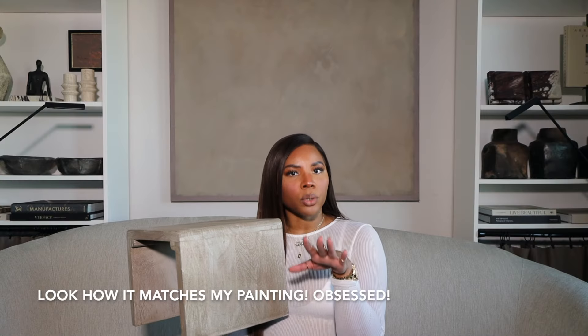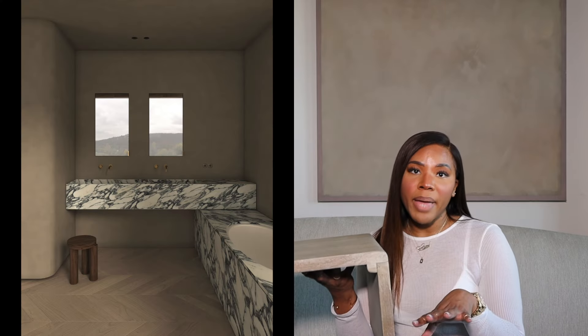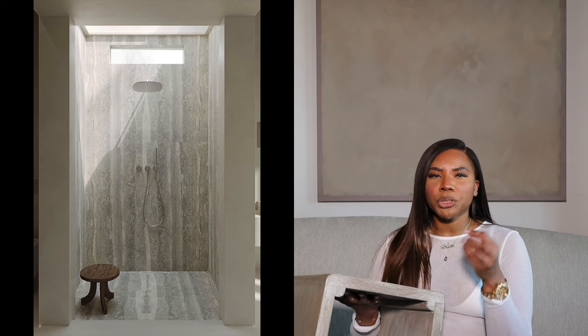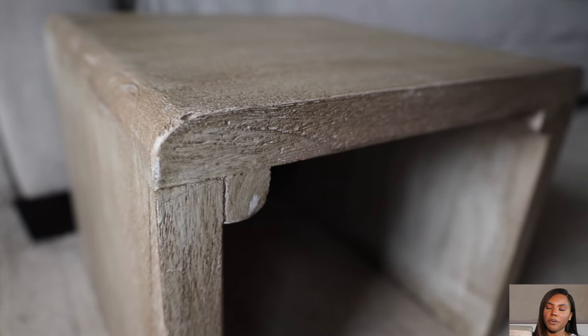This is the second stool I got. The selling point was the waterfall shade — I love it, it's so different from anything I usually see. The tone of this one is a little bit more gray, so if I want to cool things down this would be perfect. The size is amazing — I love that I can use this next to my bathtub or style it next to the bed if you don't want something super overstated. Sometimes taller stools can kind of take over the space. You also get this little detail in the cracks which is super cute. This was $25 as well.